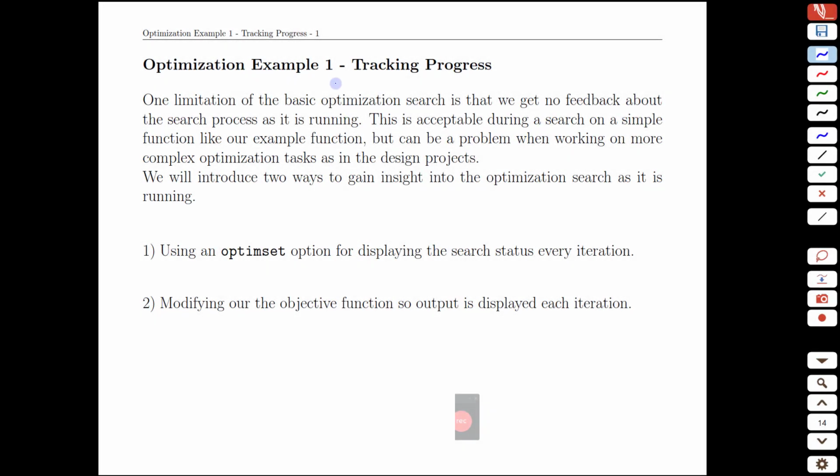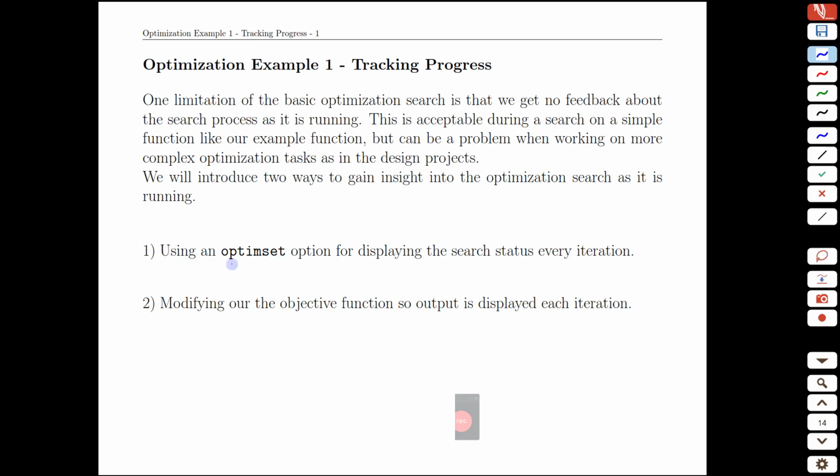In this video, we're going to look at how we can study our optimization process and in fact track how it's going along the way, because a lot of times, especially in more complicated examples, it becomes important to recognize when things aren't working or when we found an answer that makes no sense. We'd like to be able to get that kind of insight as the program is running.